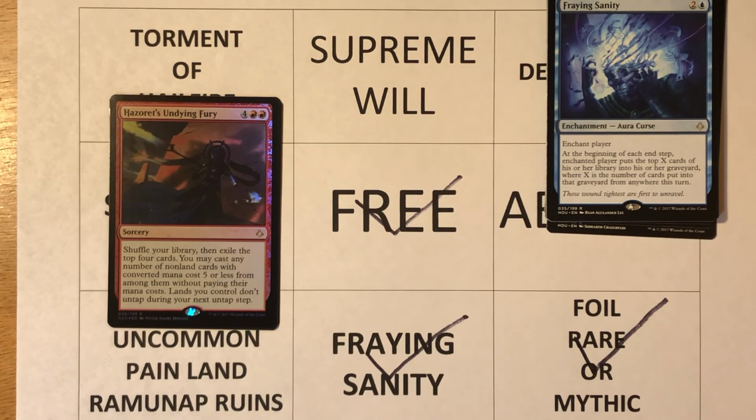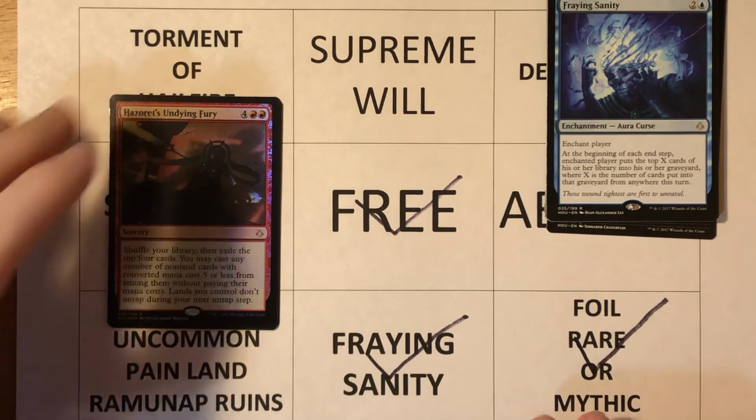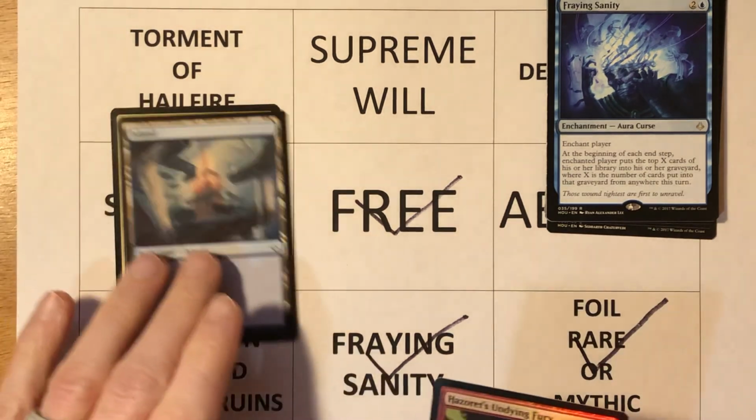I didn't have an opportunity to play with Hazoret's Undying Fury, so I don't know too much about the card. It does seem like a pretty cool card that you exile the top 4 and that you can cast any of them that have converted mana cost 3 or less. Typically in a red deck, this might be at the very end of your curve, and so casting a bunch of cheaper cards, hopefully you don't grab any lands in there, it's going to be able to do you some work. Okay, and then we have an island.